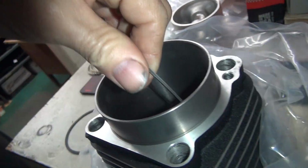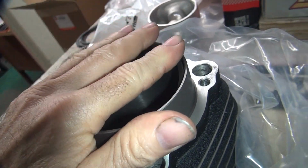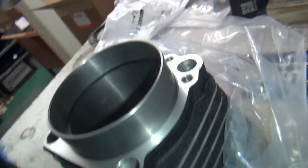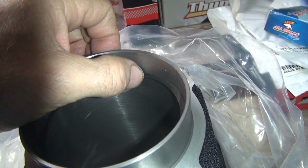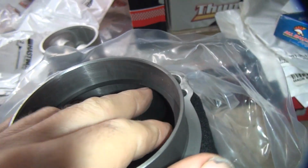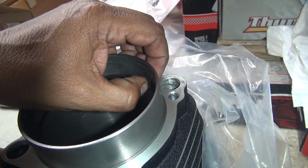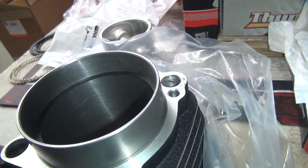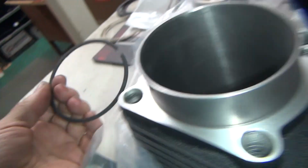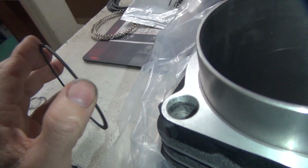Okay, it's got gap. So this one here is a little snug for some reason. Yep. A little more clearance now, but it's a little tight. A little bit tighter than the other one. See how thin it is? Do your fingernail fit in there? No. Tight. So this one's a little bit tighter than those other three over there.